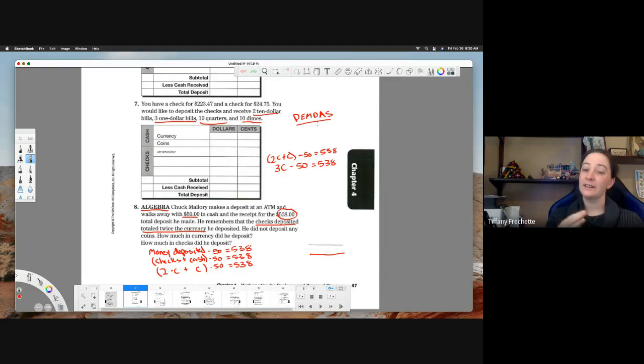It's simplifying expressions. You do parentheses, which is what we did here: 2c plus c was 3c. Exponents, we didn't have any. Multiplication and division go together, so you go from left to right, whatever comes first. And then addition and subtraction, same idea, from left to right. These two are grouped. You don't do all multiplication and then all division, it would throw off the problem. So you go this direction to simplify.